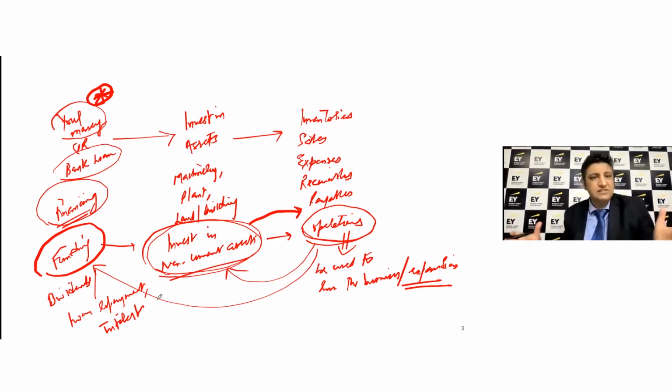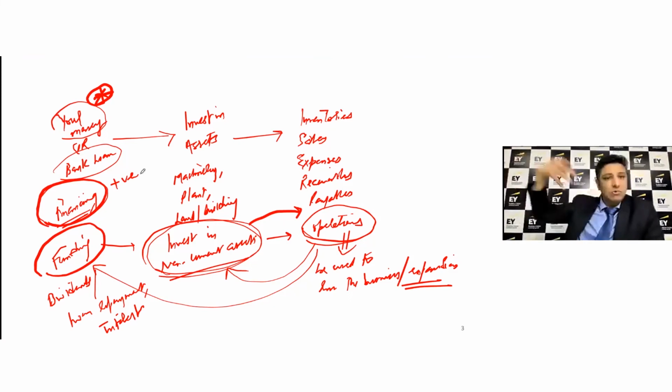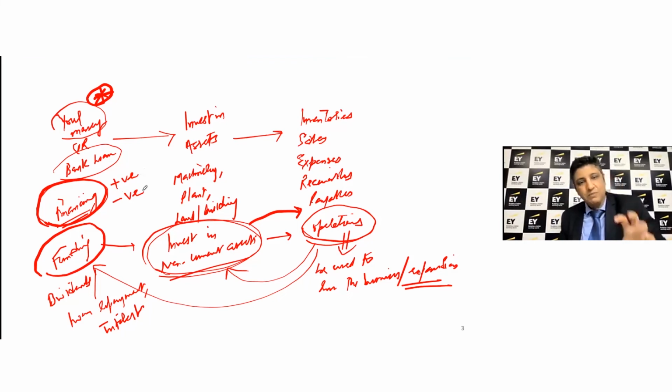Now what is the statement of cash flows doing there, right? The statement of cash flows suggests whether you are really creating cash by bringing more money in the name of financing or funding, or you are returning some money back to those lenders of money, maybe a banker or maybe yourself as an owner, as a shareholder, right? So we talk about those kinds of activities as financing activities.